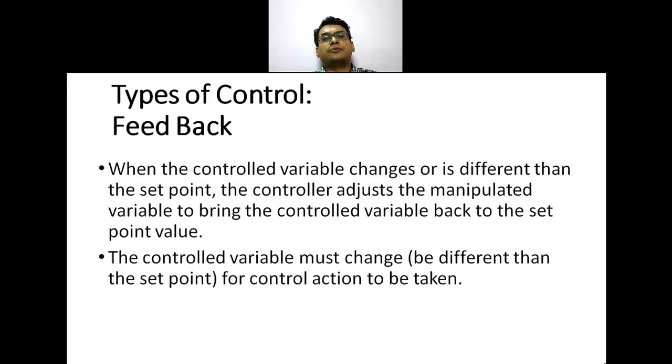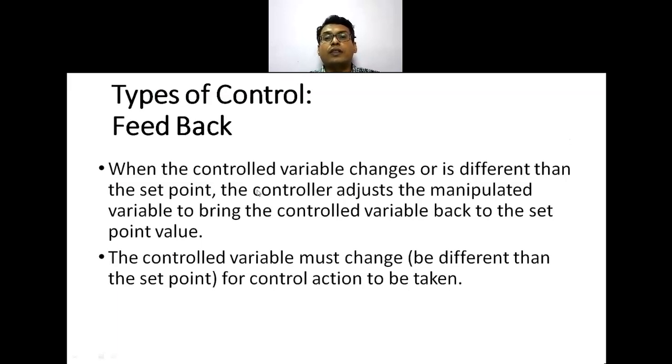Then there are types of the controller, that is the feedback controller, feed forward controller, and the cascade controller. Feedback controller: when the control variable changes or is different than the set point, the controller adjusts the manipulated variable to bring the control variable back to the set point value.